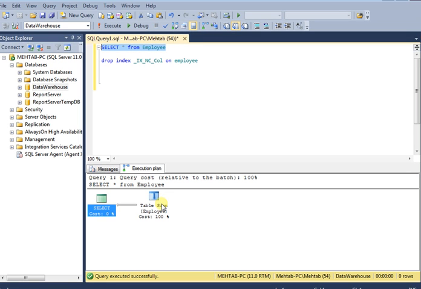Again, the same execution plan. Now we'll again create an index.